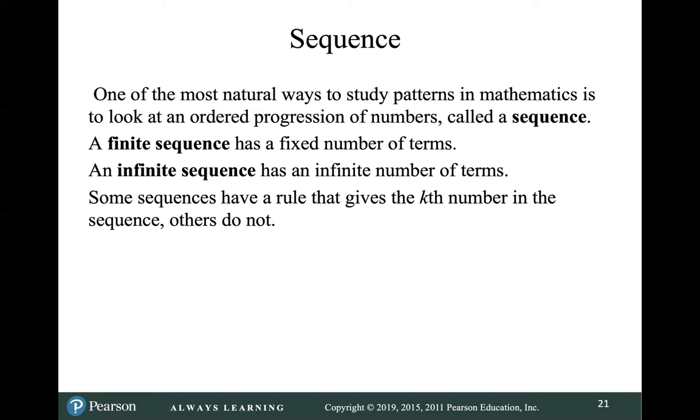So we're going to start out with defining sequence. We already kind of defined it as a pattern, but specifically, this is a way of studying patterns, looking at the progression of numbers. So we have a finite sequence. That means it ends. There's some ending point. If I'm looking at the number of seats in a baseball stadium, for example, there is a final row. So that would be a finite sequence, or there could be an infinite sequence. And that could be something that we're thinking about theoretically. It could be something like I have a loaf of bread that I cut in half every time I make a meal. That would be technically an infinite sequence because I can always take half of something.